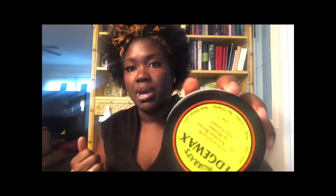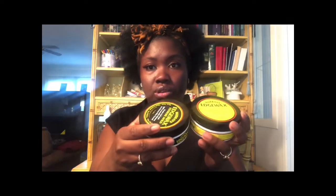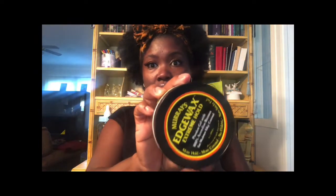If you need something simple, run to the grocery store — this does work. I want to try the olive oil one. Murray's Edge Wax — the Extreme Firm one — works for my daughter better than for me. The Murray's does turn white so I have to top it with something else, and my measurements have to be precise or it's not working. But in conclusion, if you want to try something, try Eve New York.